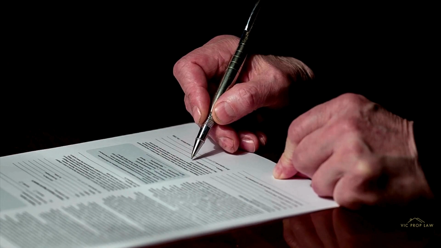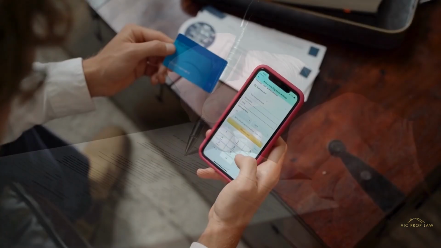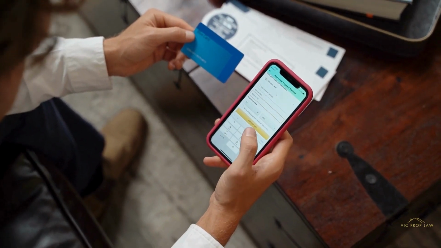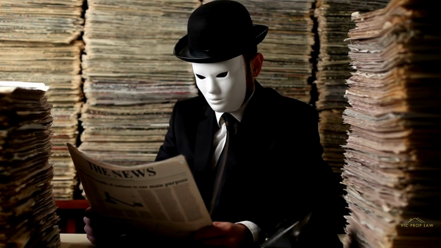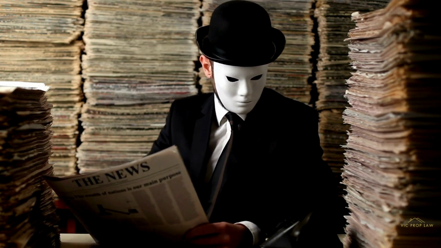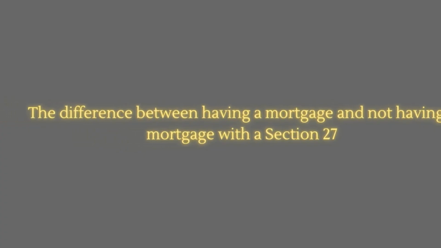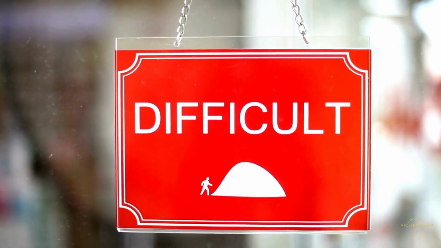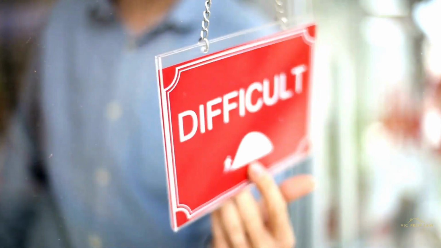Now the sole purpose of the Section 27 is to release the deposit held in the real estate agent's trust account. We'll tell you why the real estate agent loves it so much at the very end of the video. We want to keep you watching right through. We'll start with the easy one first, and then take you through the more complex one.